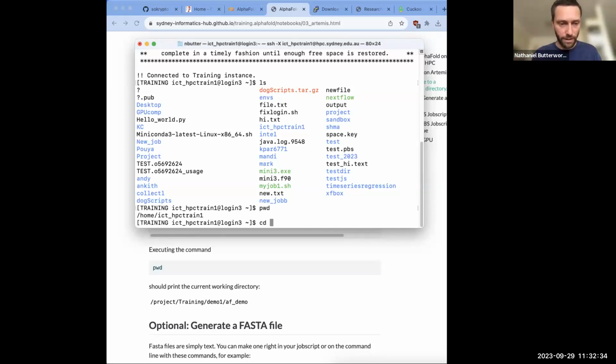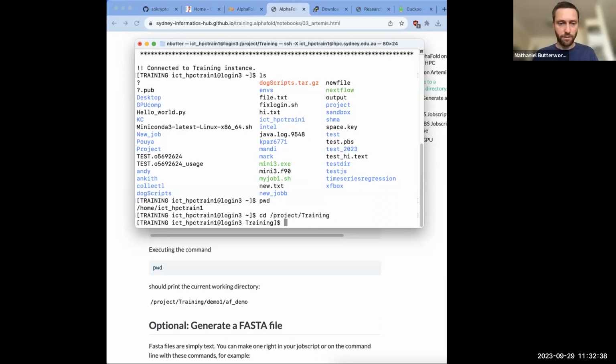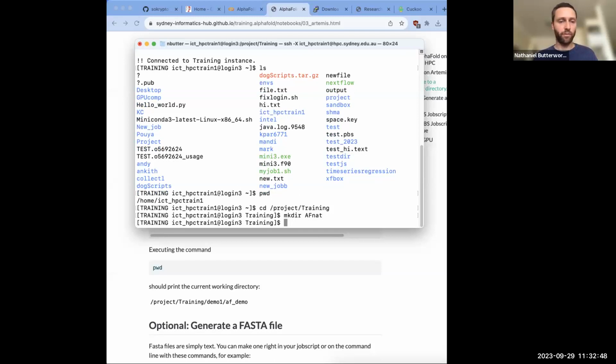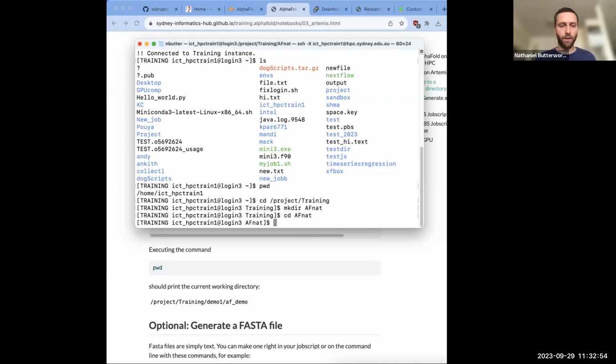And then finally, if I go /project/training, I can make a new directory, let's call it AFNat. So I know that it's my one because we'll probably have a few AF demos there. And I go cd AFNat, and I then can say pwd, where am I?